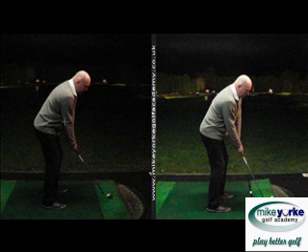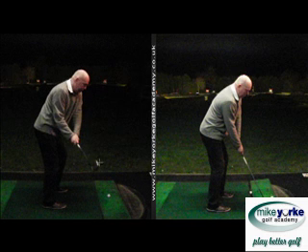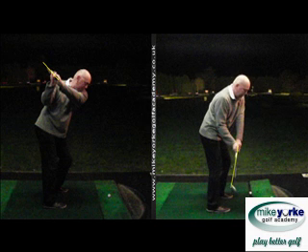We've got the before swing on the left where he dropped a little bit back into his hands, being quite low here for Peter. What he tends to do is turn a little bit in the wrong order with his body, and this causes the club to get too far outside his hands at this point. Going up through the rest of the swing, this makes the club lay off with the shaft getting into that flat position. In the new one, we just altered his arm position — it feels a little bit high with his hands and tucked — and this really helped him change the direction of the club on the first move so it's now more in line with his hands.